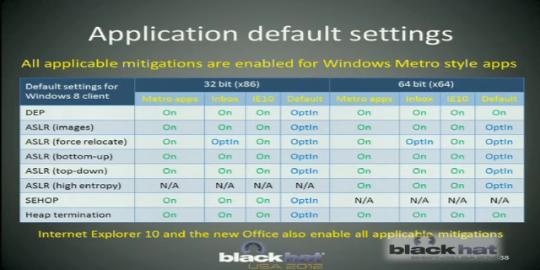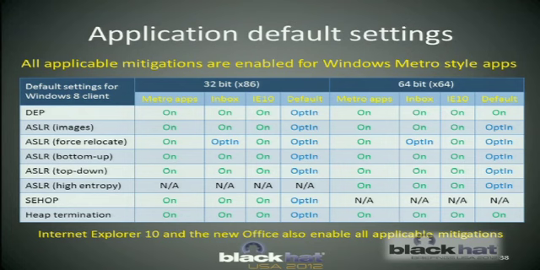In addition, for the majority of the inbox applications, the applications like Calc and Notepad and other things that are included in Windows 8 by default, in the majority of cases the mitigations are all turned on. The one exception is the Force ASLR feature, which is still an opt-in feature. Applications still have to turn this on themselves. And again, that's for performance and compatibility reasons.